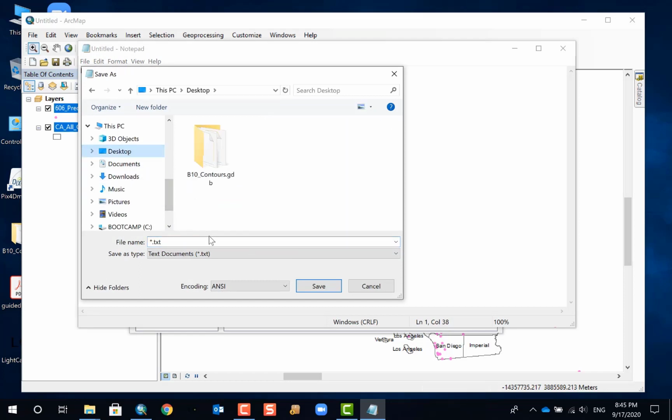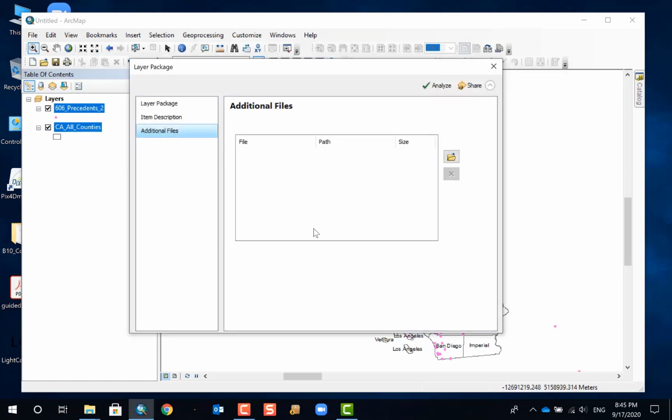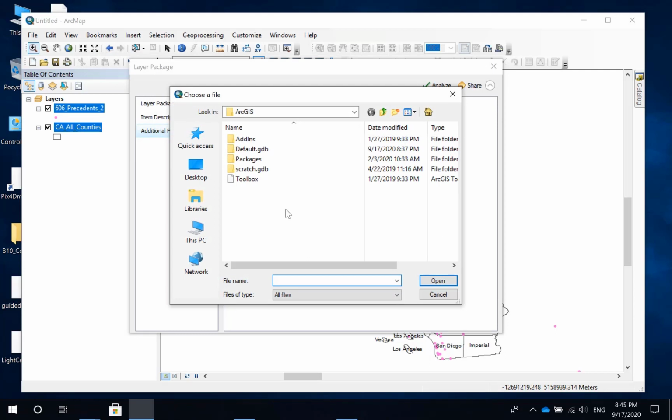I'll just put it on desktop for now, right? You can do a readme and maybe put your name. I'll just put my name, so that I can tell, because I may get a bunch of readmes, so that I can distinguish, right? So of course your readme will be longer, but in this case I just make it short.